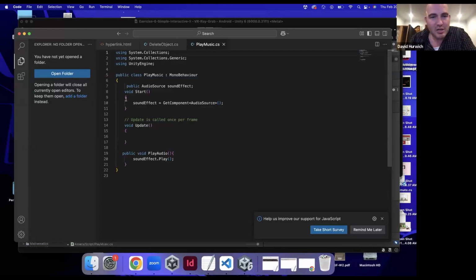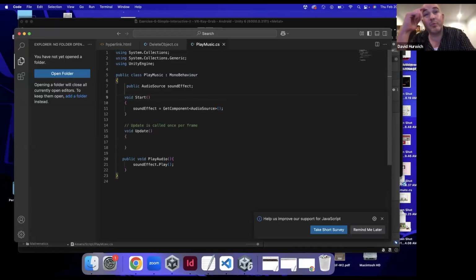If you remember, we talked about C#, and how there are variable types you can take advantage of in Unity, and one is called an audio source. So I created a variable called sound effect, and I'm grabbing the audio source component and making this into a music object. Then I have another function that I built that tells C# to play whatever is in the sound file.